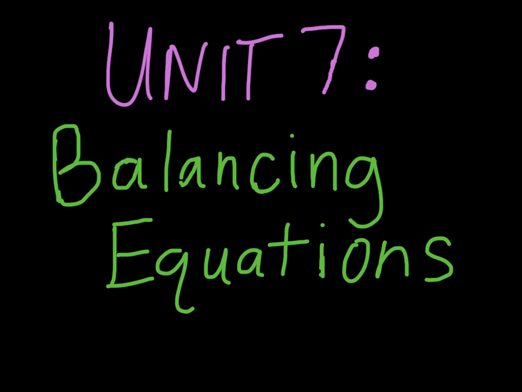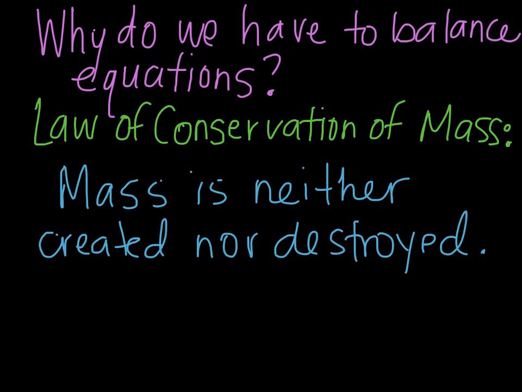Okay, this is the second video for Unit 7 over balancing equations. So when you're balancing chemical equations, the first thing that you're going to think of is, why are we doing this? When you're talking about balancing, you're referring to the law of conservation of mass, which states that mass is neither created nor destroyed.